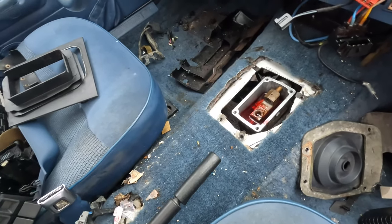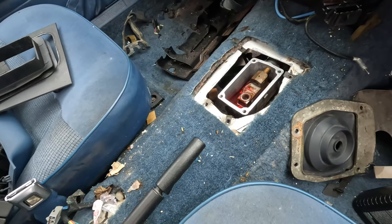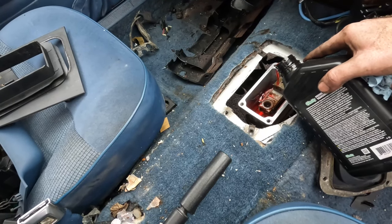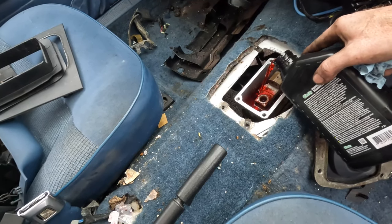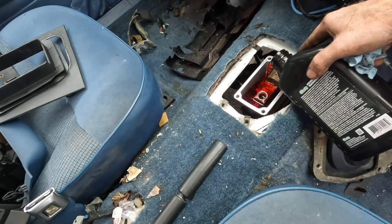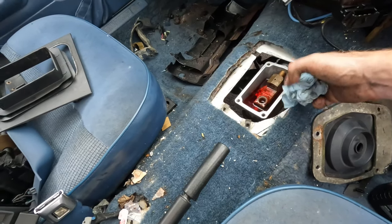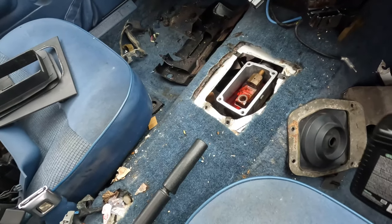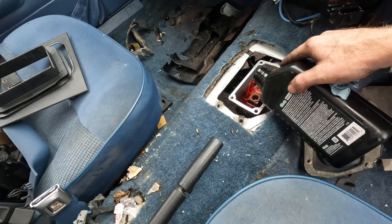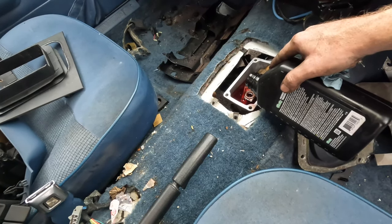Filling it up through the shifter is definitely a nice little cheat if you have access to having your shifter off. It's much easier than trying to go through the fill screw on the side of the transmission. So I'm just going to get this poured up, and then get the shifter reinstalled. I'm going to clean the surface up here and put a little Permatex on. We'll get everything bolted in place, and we're going to be good to roll here.